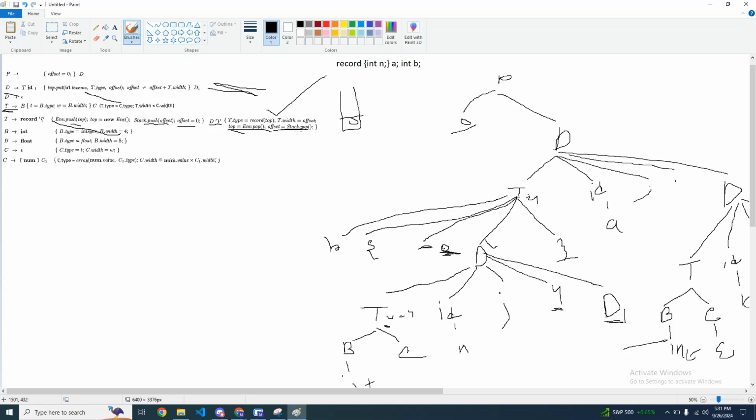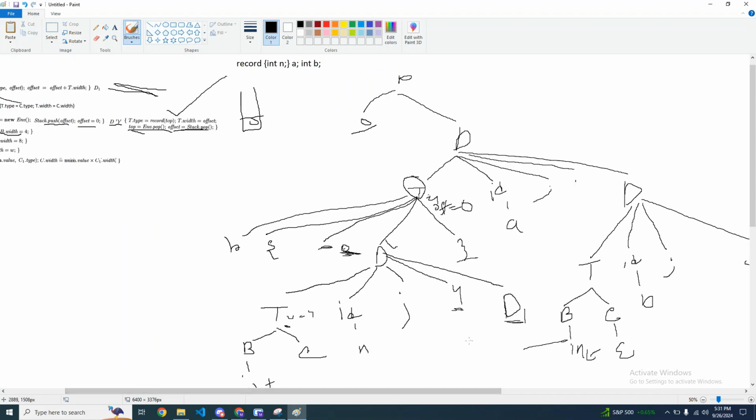Your offset should be stack dot pop. So now what is the offset? Right, so width is 4 but the offset is what? So here if you had offset it would be what? 0, right? So this width is 4 but the offset is 0. Okay, now we come to this part. Here again, here the width is what? The width is 4, and again the offset was 0, right? The offset is 0 and the width is 0 plus 4, which is 4, right?